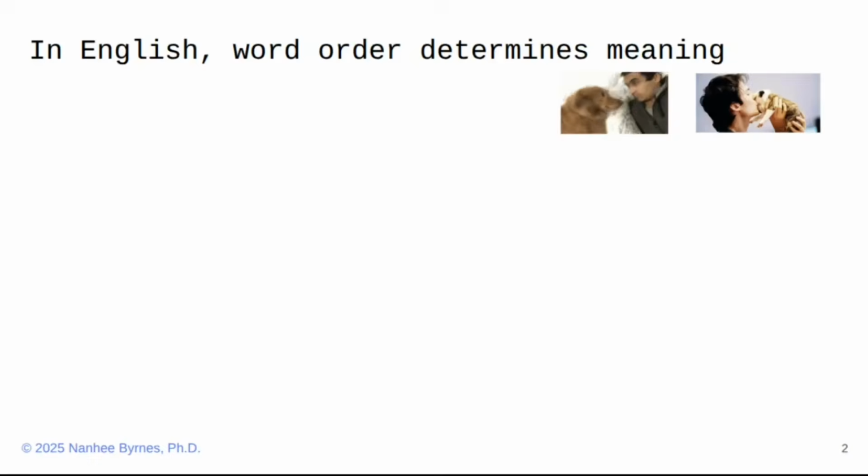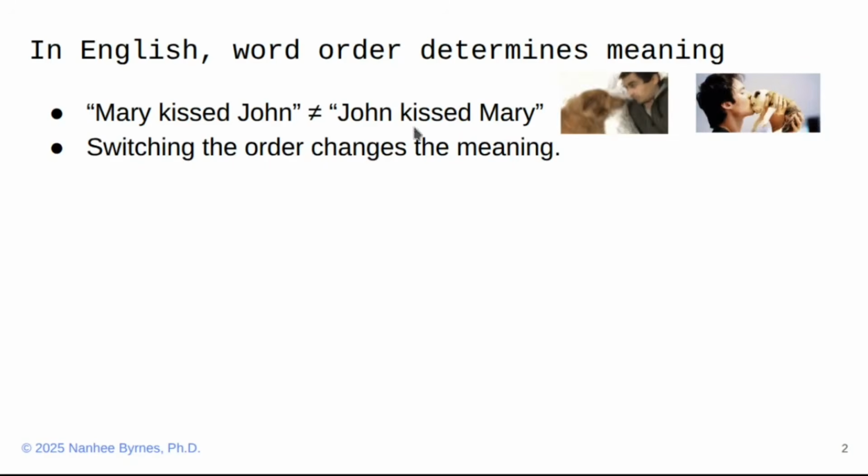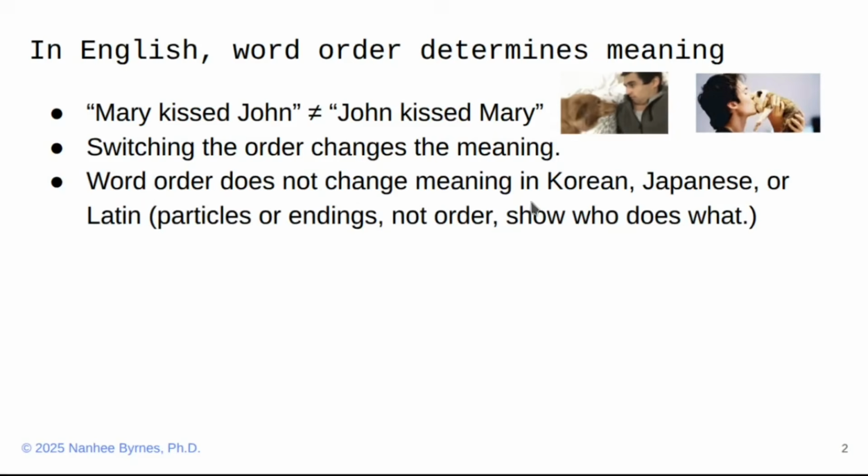If I said, "Mary kissed John," instead of "John kissed Mary," the meaning flips completely, right? Just by switching the word order, everything changes. That might feel almost magical, especially if your first language is something like Korean, Japanese, or Latin, where word endings or particles keep the meaning the same no matter how you move the words around.